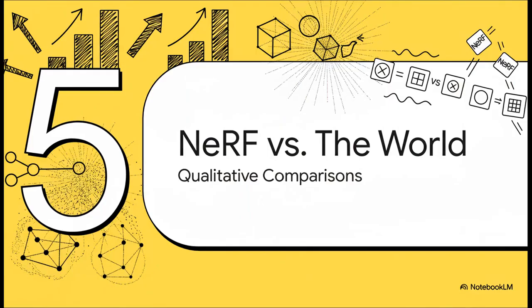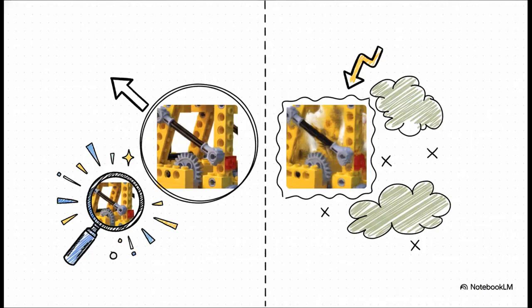Okay, enough theory. Let's get to the good stuff, the results. This is the payoff, where we see NeRF go head-to-head with some of the other top methods out there. And honestly, the results just speak for themselves. On the left, you've got the NeRF rendering of this Lego bulldozer. Every edge is sharp, every little detail is crisp. Then you look at the results on the right from a previous state-of-the-art method. I mean, the difference is just night and day. NeRF captures that complex geometry with absolutely stunning clarity.